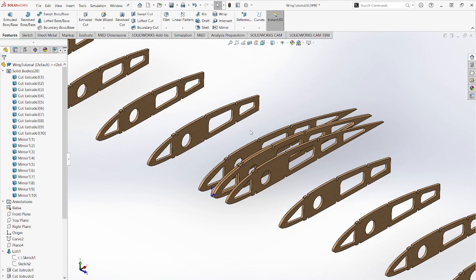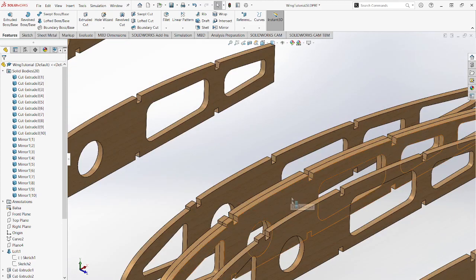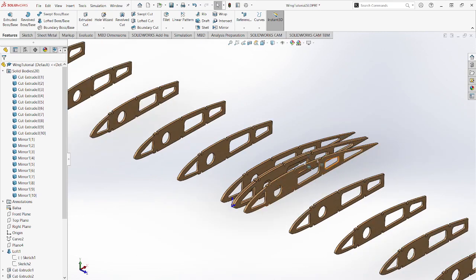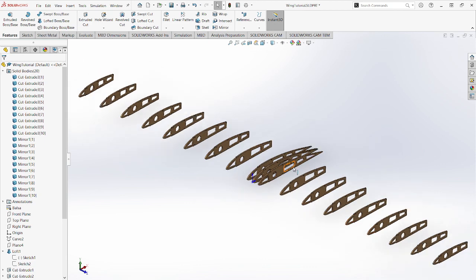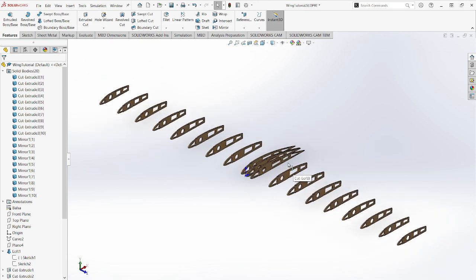In this specific model, we happen to have a rib right after the front plane, and this of course is not how it would look on an actual airplane, and so what you would do instead is set another reference plane a certain distance off, and that distance will allow that reference plane to be at the center line of your wing, and then you'll mirror one side of the wing over that, and that'll allow you to get your final geometry.